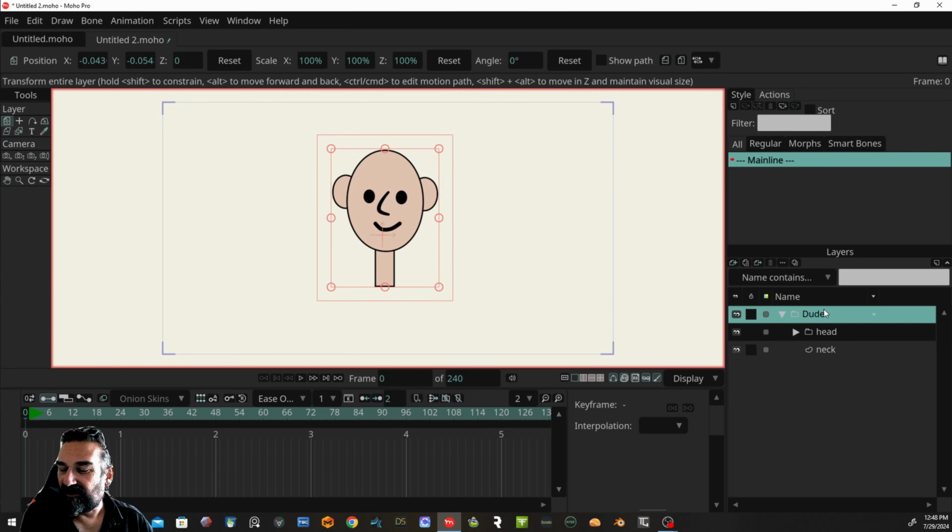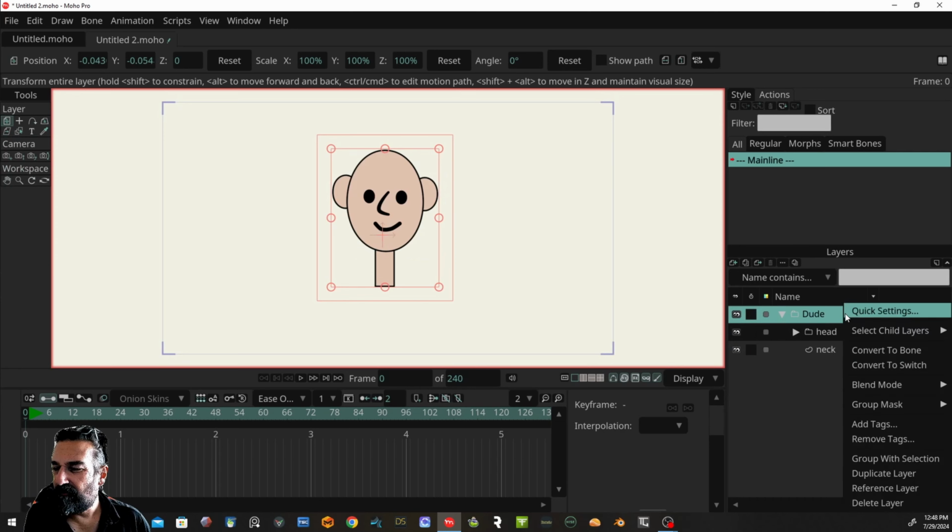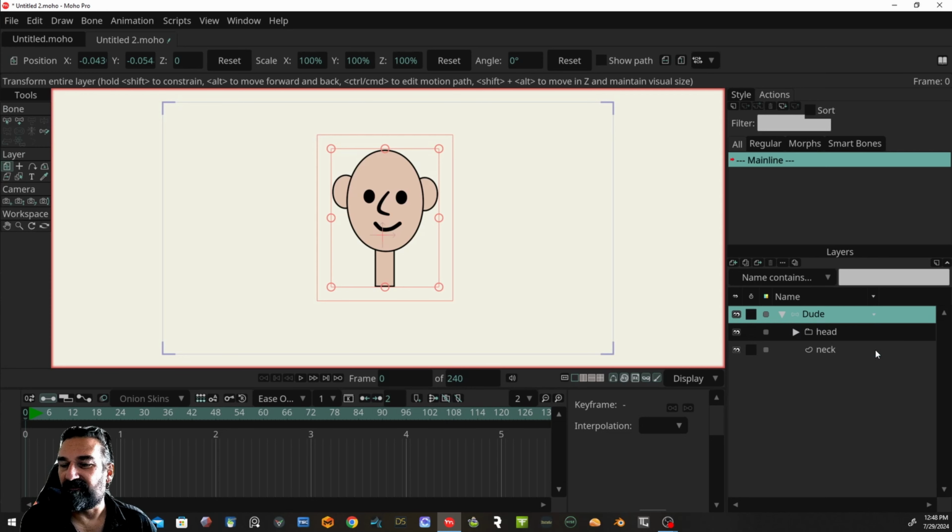We're going to go to this dude layer, which is the whole thing, and we're going to turn that by right clicking into a convert to bone. It's going to become a bone layer. This is where you can draw bones and animate stuff using those bones. But all the bones have to be drawn on frame 0. All the setup is done on frame 0, and then all the bones have to be put on this bone layer. Then we will decide what they control after.